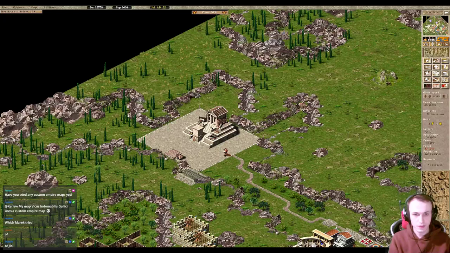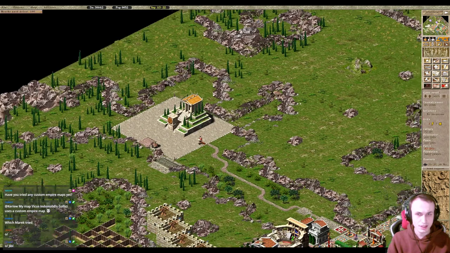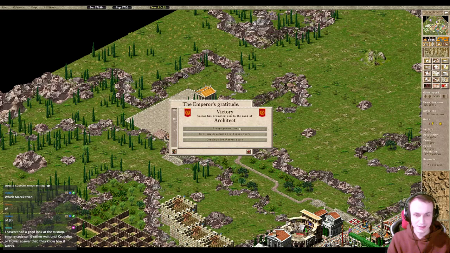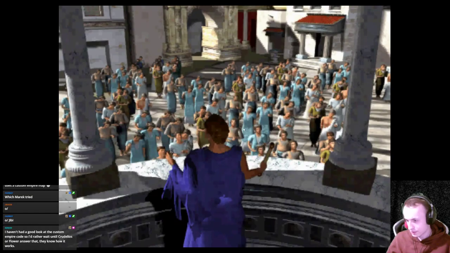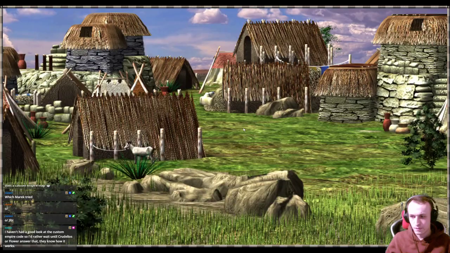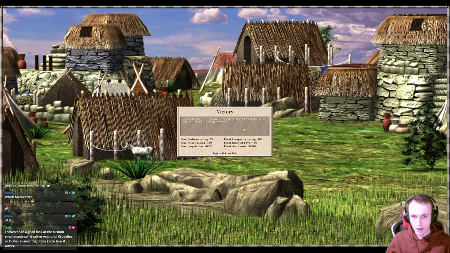If he built this, at least we have another goal. The only goal I'm not going to do is stockpile money for 10 years for the 150,000. Okay. We completed a milestone or something. Emperor's gratitude, actually. Right, tough map, 3 hours, 38 minutes. We haven't died once, but it was quite difficult. Let's accept the promotion to a cleric. I haven't had a good look at the custom empire code, so I'd rather wait until Grillos or Florence or that. You know how it works. Okay, no problem. I hope they get around to it eventually. I'm sure they will, unless the post gets buried.